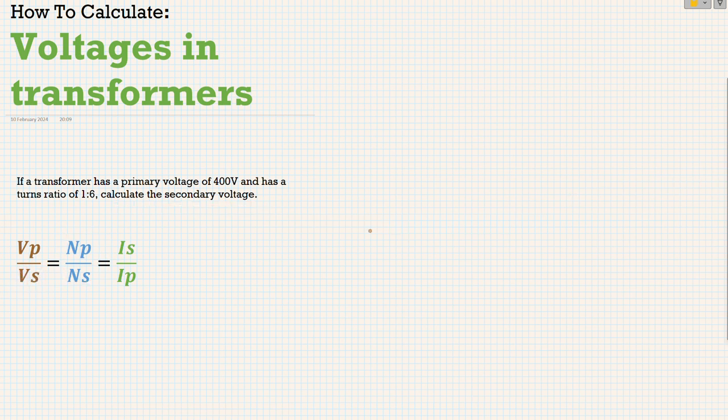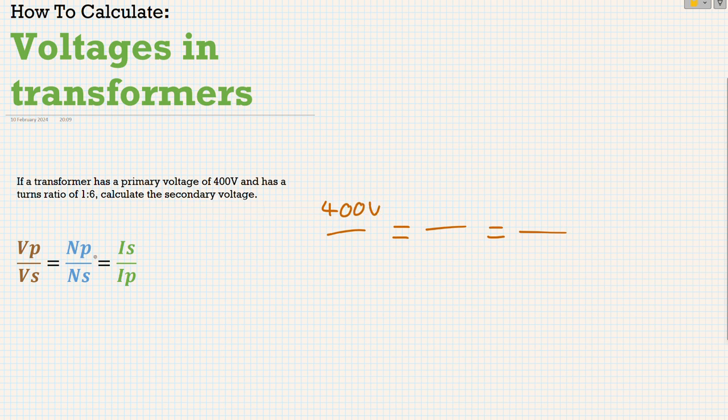Right, okay, so let's do what we've done each time with this and let's rewrite our formula out and then let's input some values so we know where we stand and we know what values we can and we can't use in order to progress with our question. Right, let's start with voltages. So they've given us our primary voltage of 400 volts, which is good. Secondary voltage, that's what they're asking us to figure out. So we don't know that.